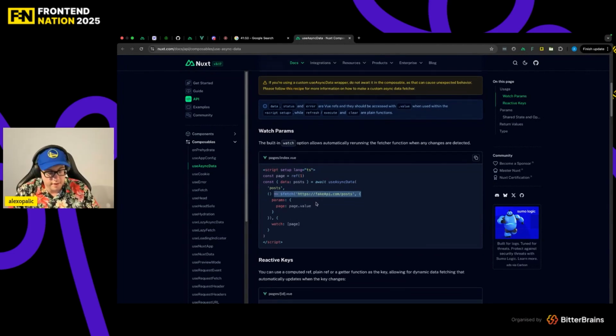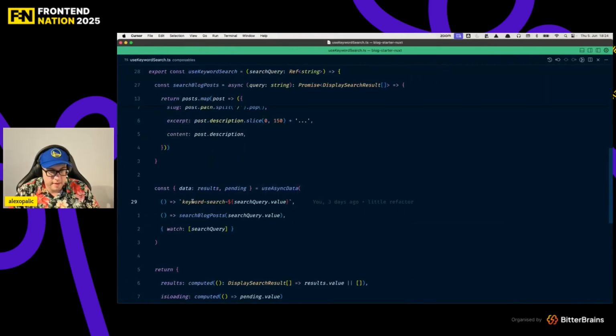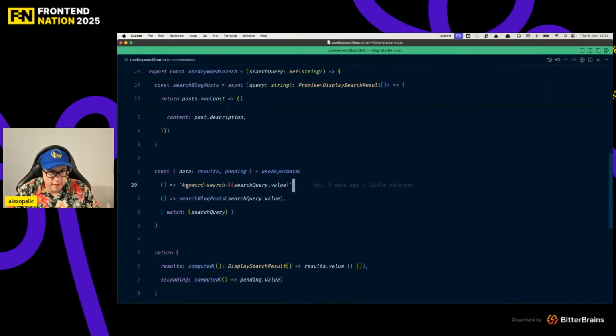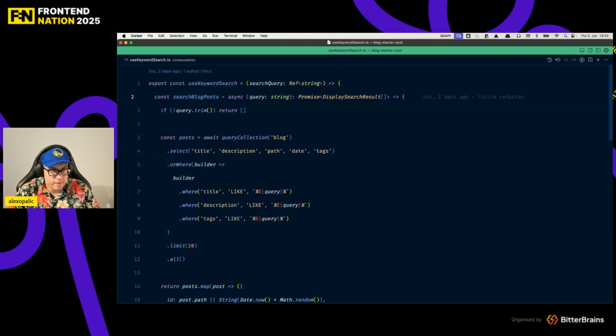So this is nice. For us, this means we can use the keyword search here, and then we have our search query, which can be Vue or Nuxt or cat. And then we have this as its own cache. And then we also have the watch against the search query.